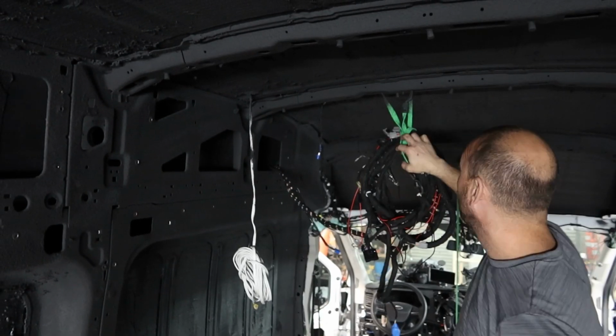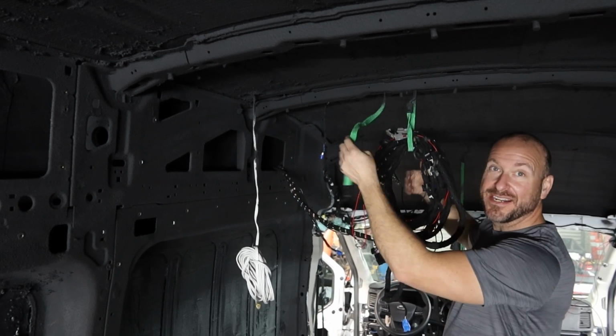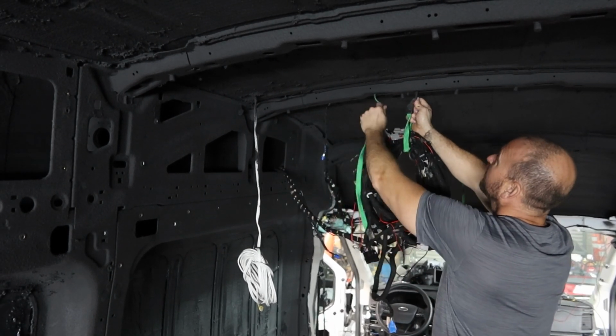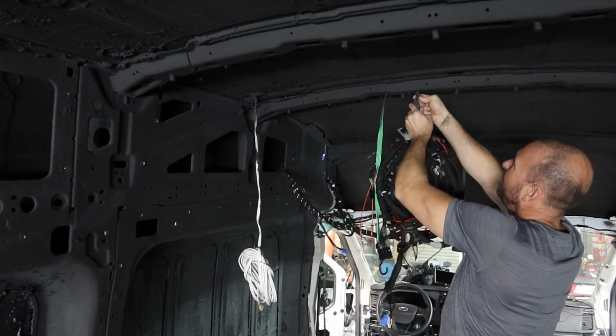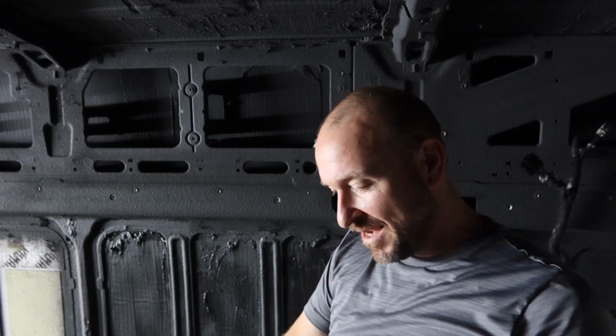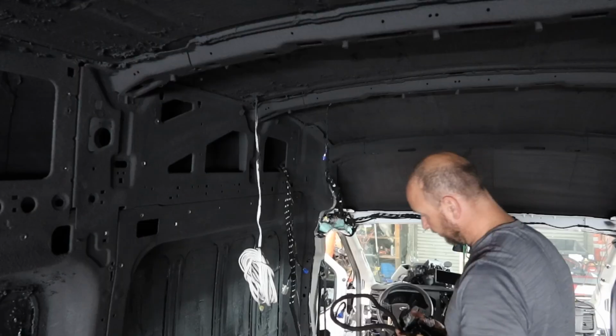These bungee cords worked really, really good. And it was sort of a last minute idea because I didn't want to pull the wires completely out and into the engine compartment. I just wanted to sort of protect them. I hope that this is the last time I'll have to do this move. It's a real pain in the ass. Gotten used to doing it over and over.